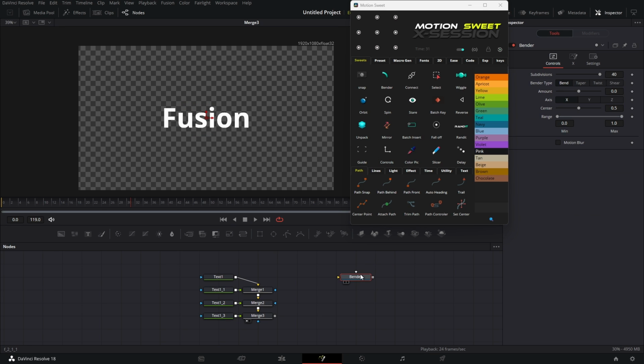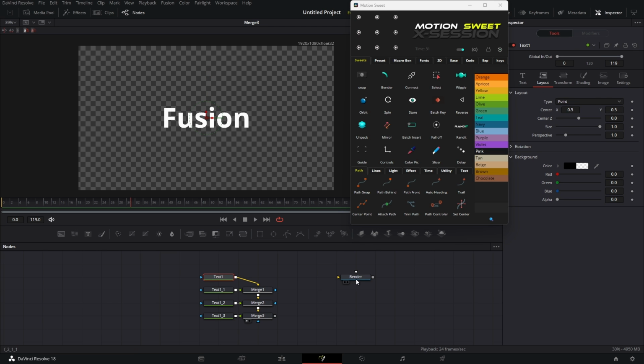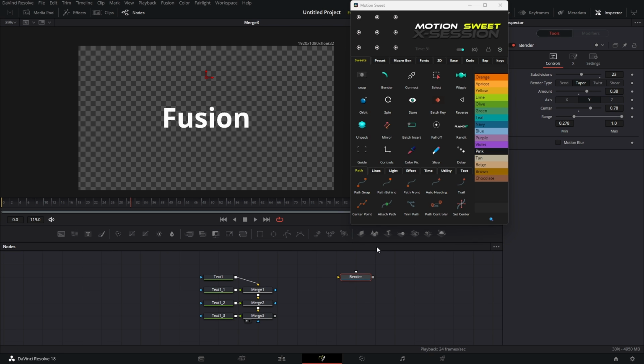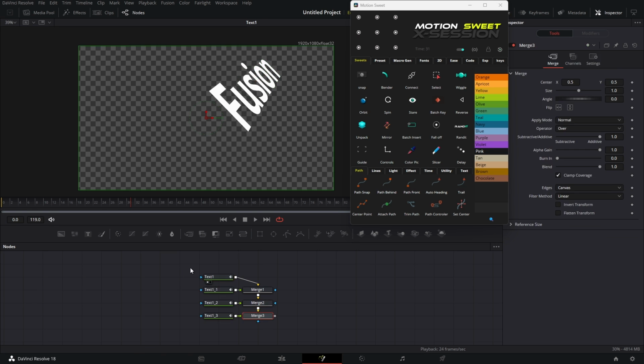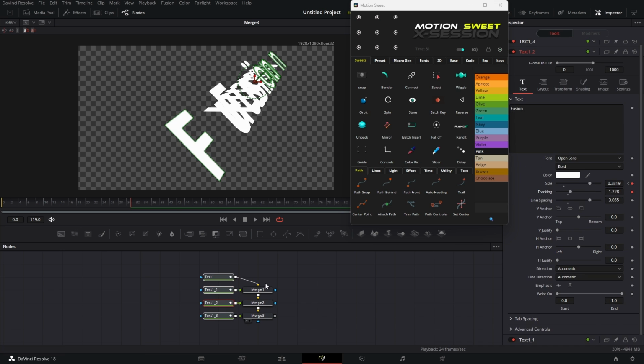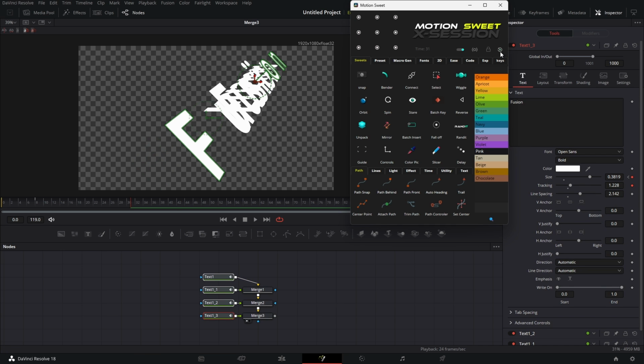Reset node helps you to reset nodes. This is specially made for the macro, because there is no reset button for the macro, as we have the reset button for all the Fusion default nodes. By selecting the node, if you hit the reset button, it'll reset the node to default. Let me show you again. And this also works on any node. Let me show you. As you can see, I animated these text nodes. Now, by selecting the nodes and hitting the reset button, it resets all the nodes to default.